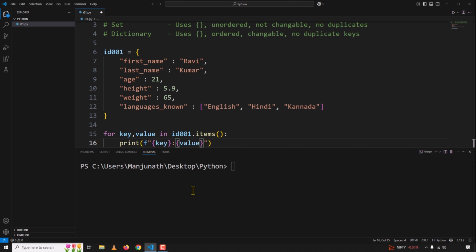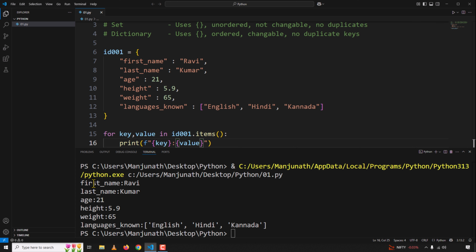Alright, so I will print in this format. So now when I run this, I get all the key value pairs. Keys will be stored in this, values will be stored in this, and each key will be printed here and each value will be printed here.